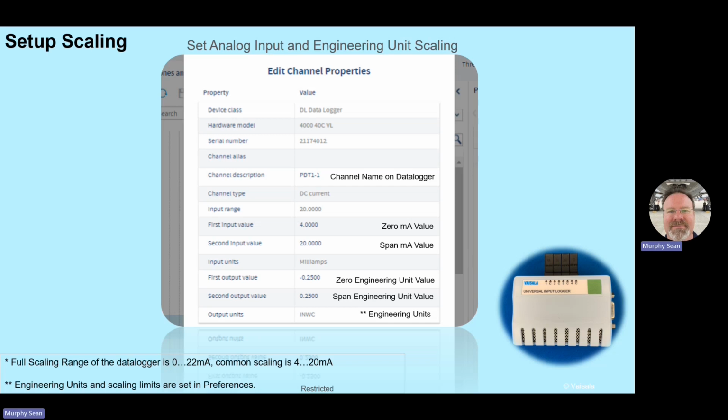So the low end of the transmitter scale is 4 milliamps. So anything that's below 4 milliamps is off scale negative. And some transmitters may have some overranging to them, but most of them with 4 to 20 milliamp do not. You typically only see overranging with voltage devices.